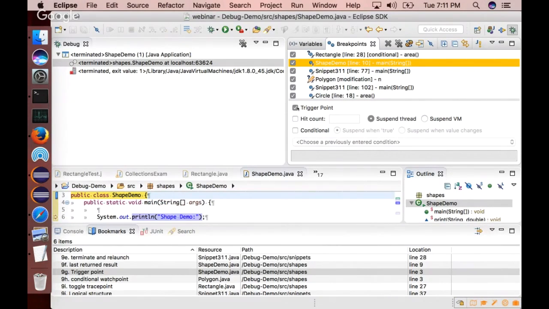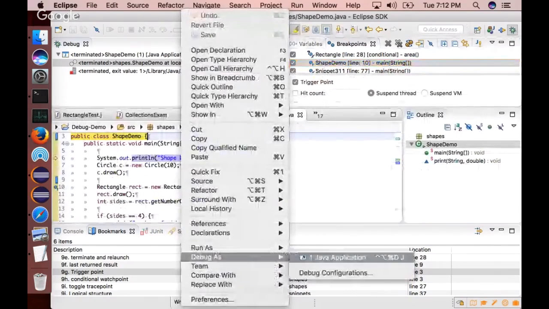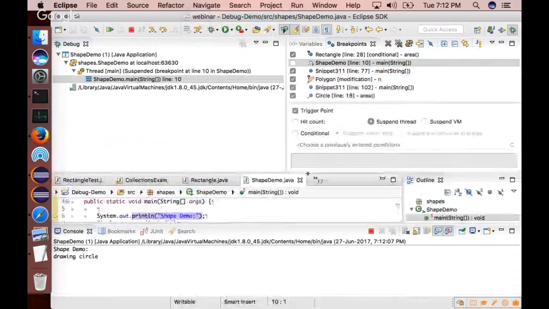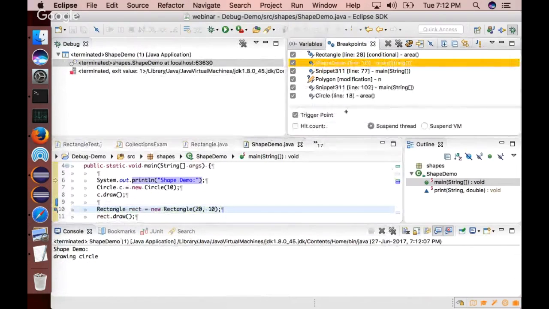For example, if I mark this breakpoint as a trigger point, you can see that it gets an overlay T, and all the other breakpoints have an overlay T and a cut, which shows that they have been suppressed by this trigger point. So let me start debugging. And as soon as the trigger point is hit, the trigger point is disabled and all the other breakpoints which are suppressed by it are now enabled. And once the run is completed, the trigger point gets enabled again.